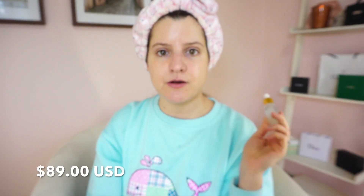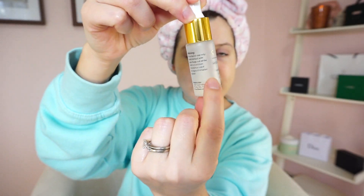Next I go in with my daily serum. Today I've decided to use a serum by the brand CIREM, a luxury skincare brand right out of Beverly Hills. They sent me a trial kit and I've been using their hyaluronic acid serum — it's almost all the way down, I've really enjoyed it. Their products are very effective, very light on your skin yet very moisturizing at the same time. This is their 2-in-1 Hyaluronic Acid Vitamin C Retinol Serum. I just rub it in and sweep it across my face very gently — and wow, it feels really nice on my skin.